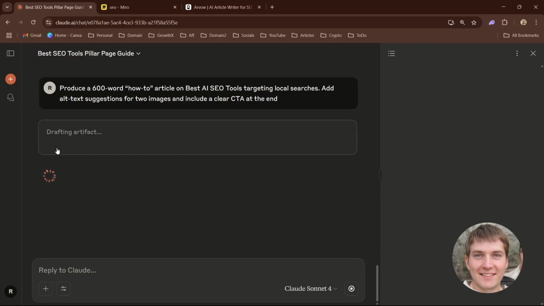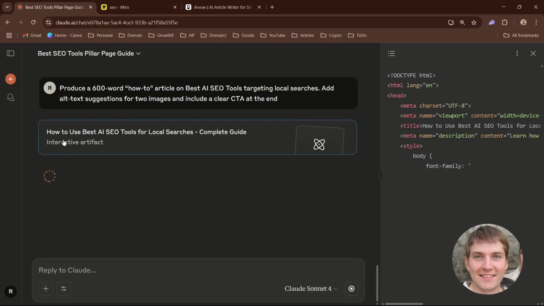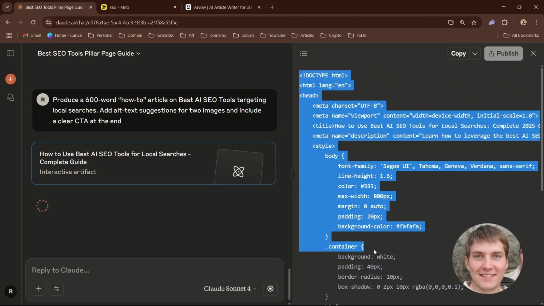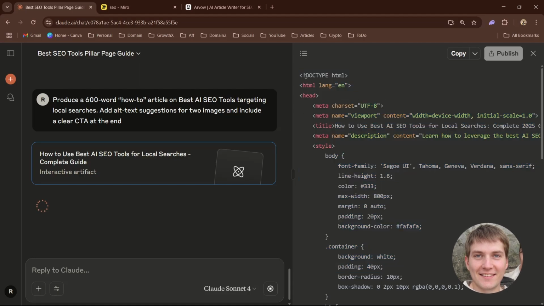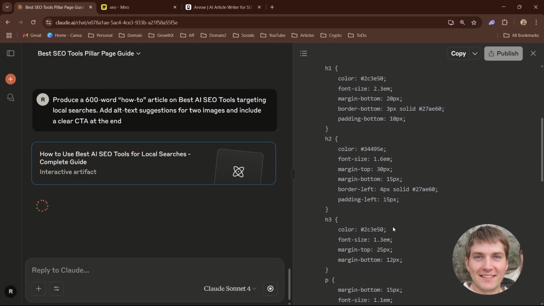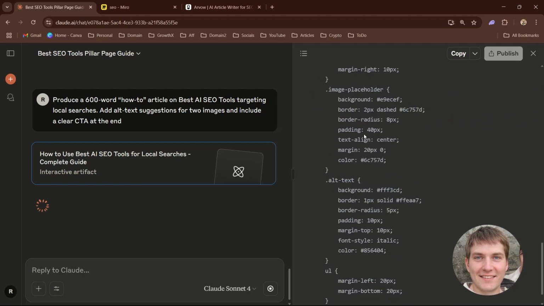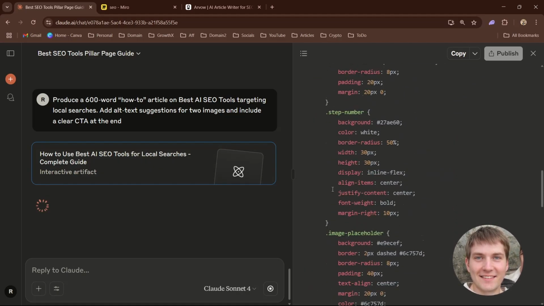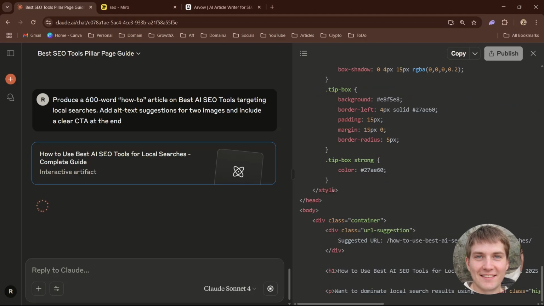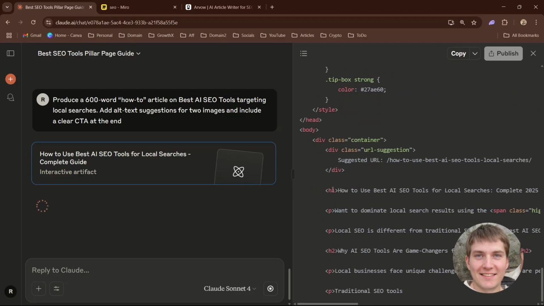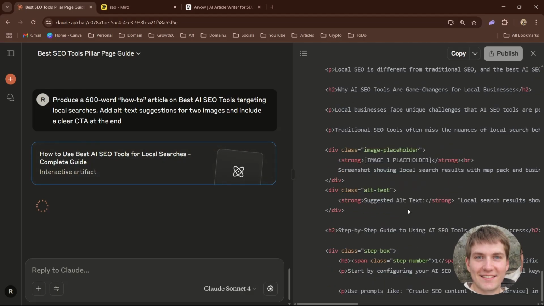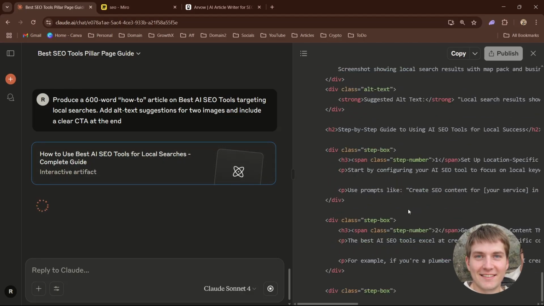So I'm just going to hit enter and it's drafting an article. Now it is always going into the code. Guys, if you're using any other CMS instead of WordPress, then this comes in really handy. You can literally copy paste the whole thing. You can even ask it to put it in a schema, and whether you're writing FAQs or you have a reviews schema, if you want schema, Claude will do it for you. Okay, now you can see it is also creating CSS. I don't think we need CSS when we are just copy pasting it into WordPress or a CMS, because the UI is already going to be good. So that's what I think.